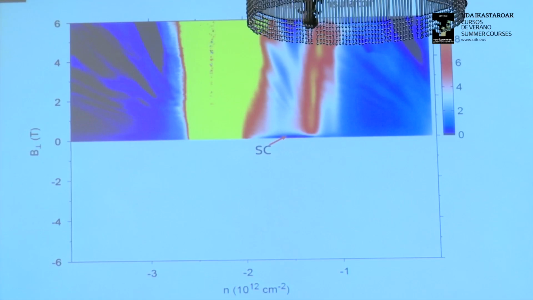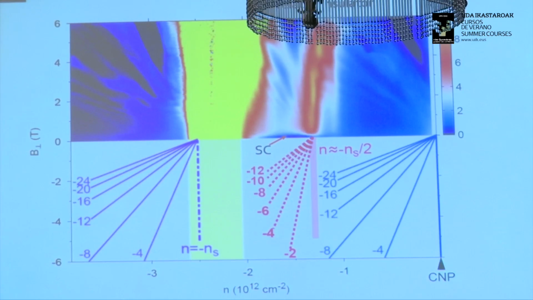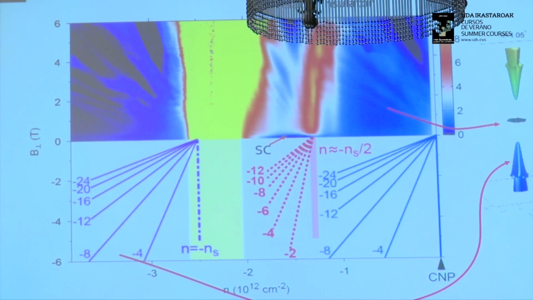And the slope of these lines that you see in the Shubnikov-de Haas oscillations tells you about the degeneracy of your Landau levels. It happens that these ones come out of charge neutrality, and these ones come out of the next highly dispersive band. Remember this plot here. These ones come out of the highly dispersive band. This one comes out of charge neutrality in the flat band. These have fourfold degeneracy. Remember I told you these four, spin and valley? So we were not terribly surprised to see four. You always see fours when you look at graphene.